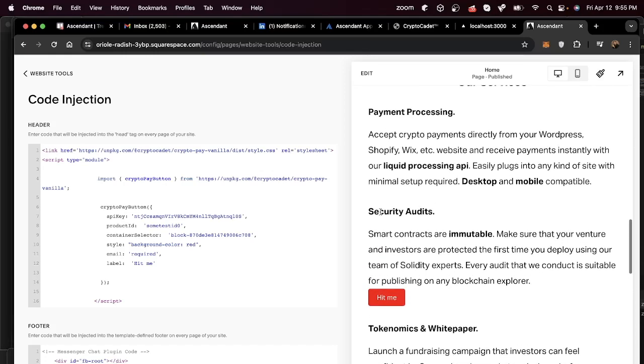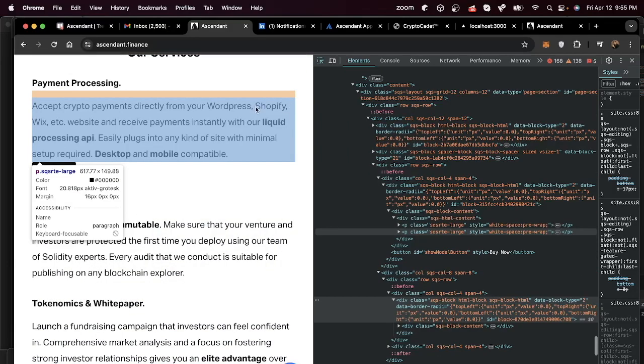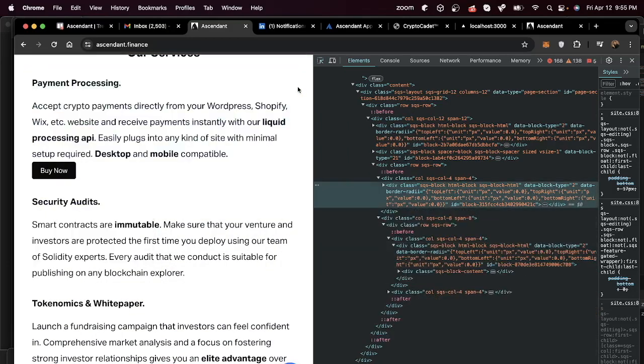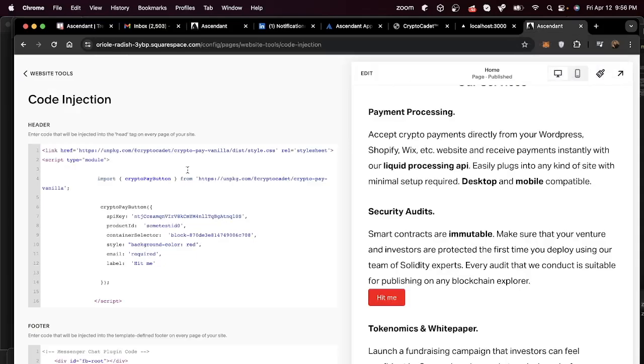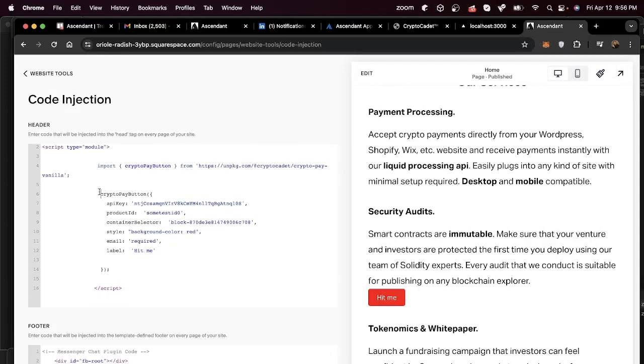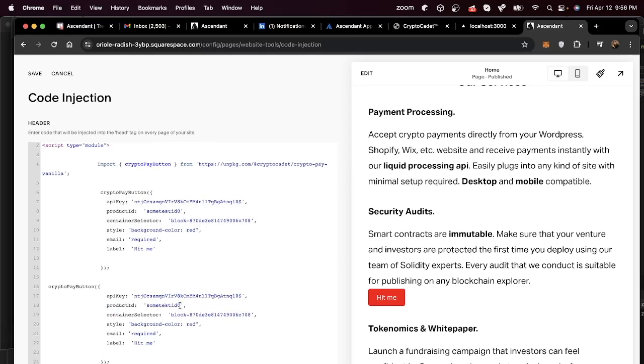Now, if you notice, because I deleted it, the first button's gone. So if you want to add multiple buttons, you can. You just scroll up, select the div like you did before, and this time you're going to copy everything correctly. Well, first I have to actually copy everything over. So let's go ahead and just put it underneath. And let's do the other test ID.